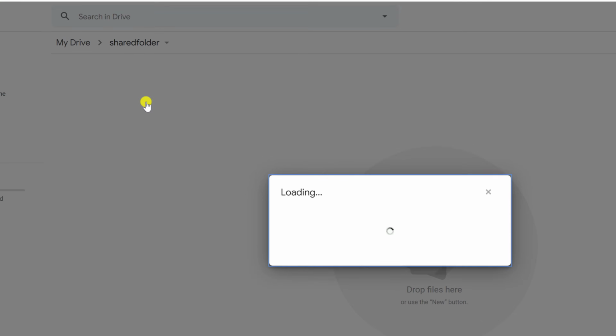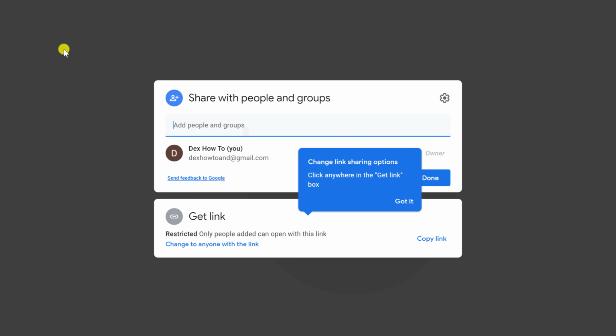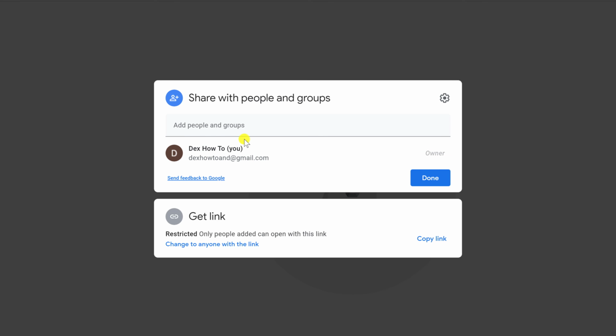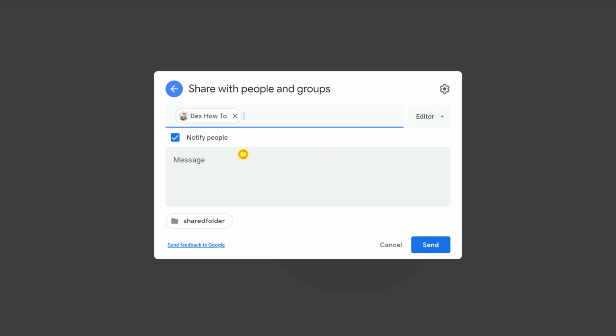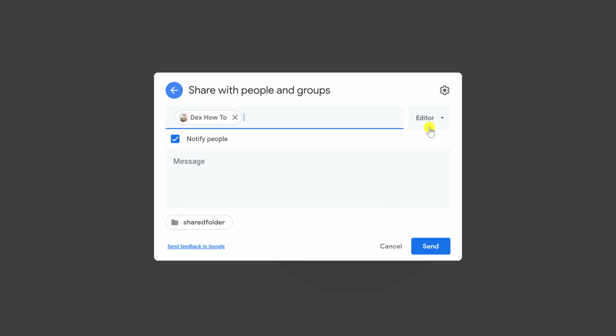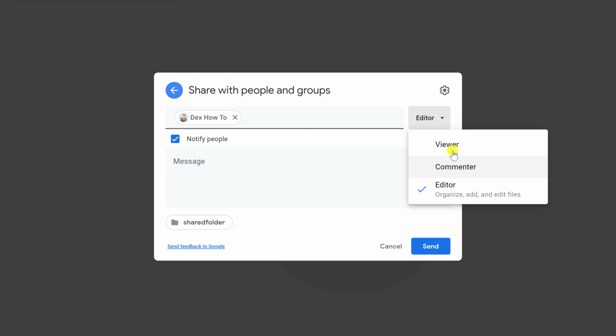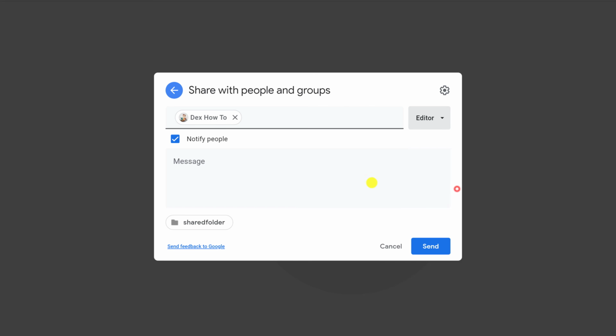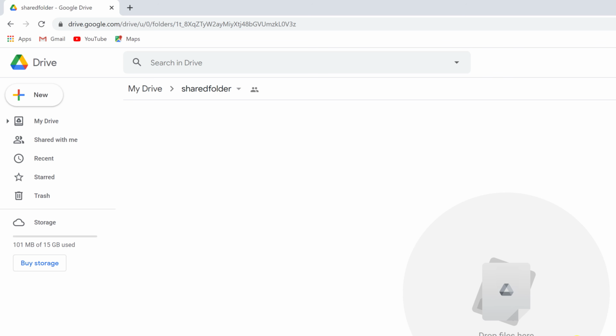You can share a folder with a specific person or share a folder with anybody who has the folder's link. It depends on you how you want to share the folder. If you want to share the folder with somebody and you have their email address, just write on the input the person's email. Click on that email. Write a message. Also, you can select the permission you want to give. The person can view, edit, or only place comments on this folder. Select what you want and then hit Send. You have now shared the folder with a specific person.